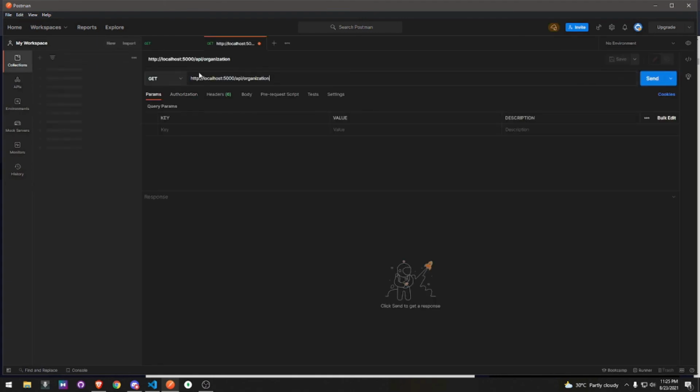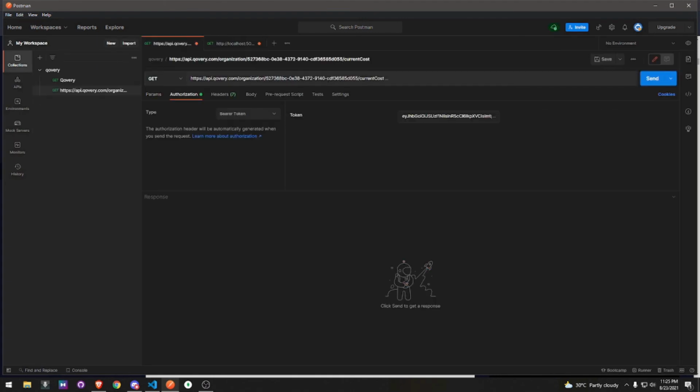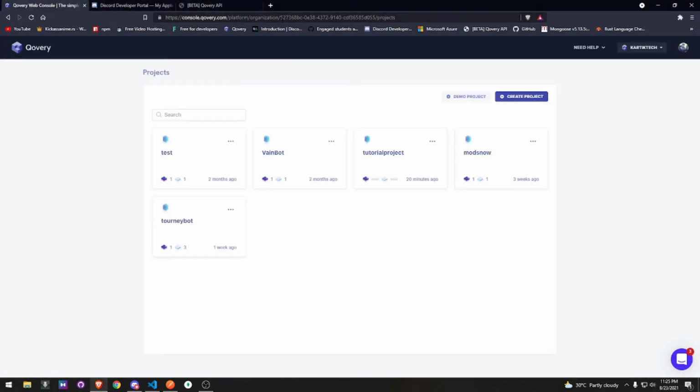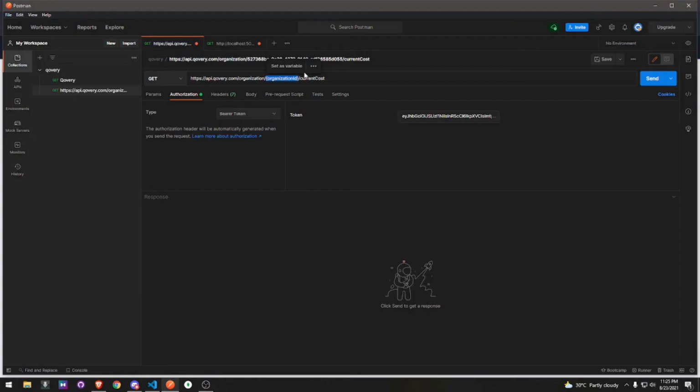Here we will go to slash get. You have to put your organization ID, and you can get it from here. This is your organization ID.